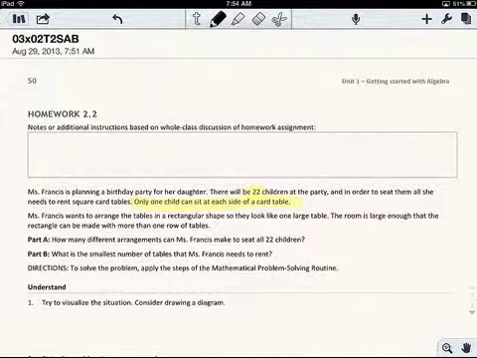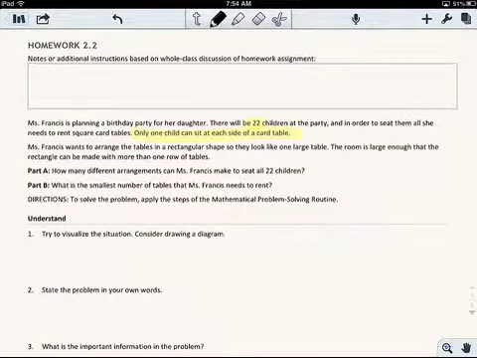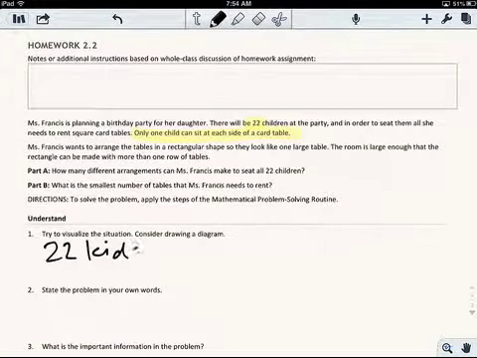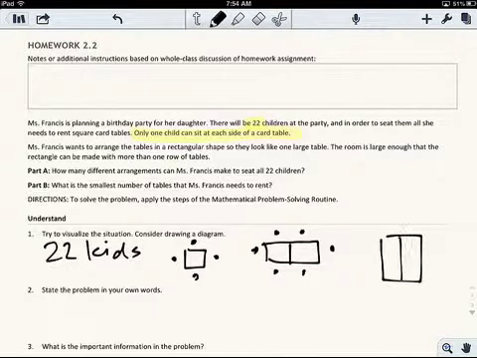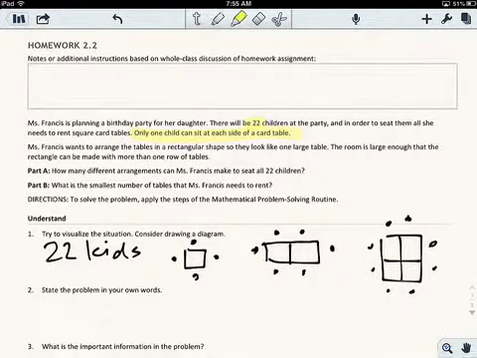What we're thinking about is that there's 22 kids, and we have card tables. Kids can sit at each side. But something we should think about is that if there are two card tables right next to each other, kids can't sit at the side where they meet, or they would be sitting inside the table. So anytime two card tables meet together, even in an arrangement like this, that card table can't seat four people. Like this one here, because it's on a corner, it can only seat two people. And there will be situations where a card table only seats one person because it's surrounded by other card tables. Okay.